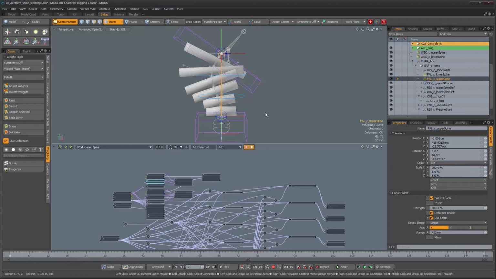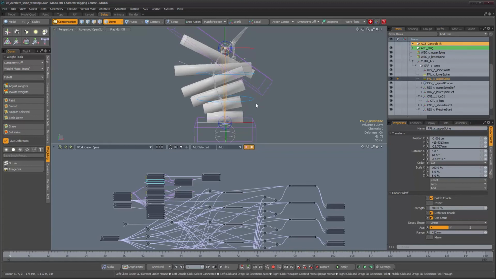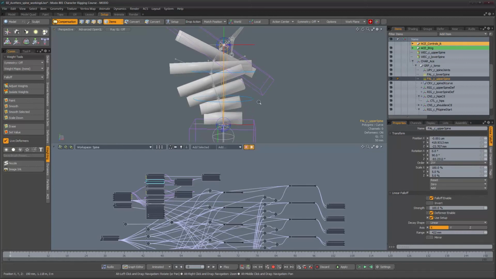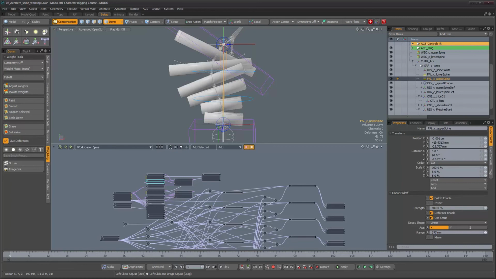So the falloffs, you would say right now they're pretty much useless. I could get rid of them. Well, yeah, but they actually do something that is kind of cool, and I can still use them to affect how that curvature is distributed over the spine. As you can see, I can bias the curvature of the torso towards either the top or the end of the torso using the range control on the falloff.